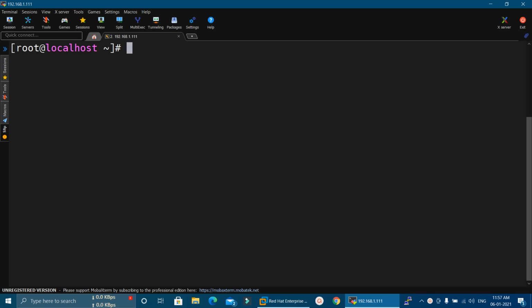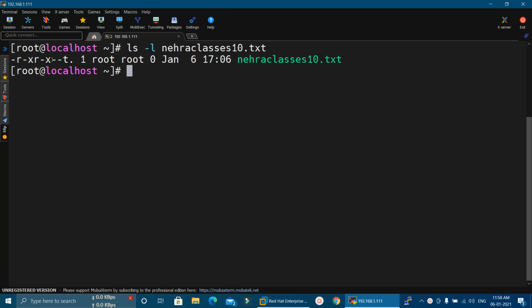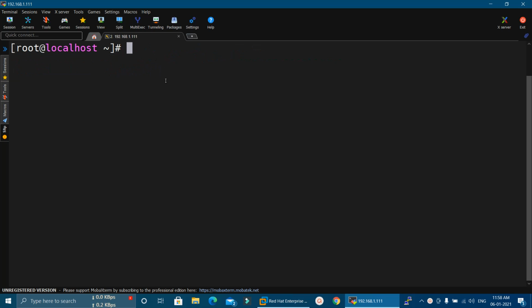Suppose we want to find all the files which are having the sticky bit set on them and that are having the permissions as 551. I already have such a file in my current working directory with the name as nehraclasses.txt. So this file is having the sticky bit set on it and it is having the permissions as 551. So how can I find it? I will write find.